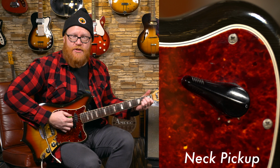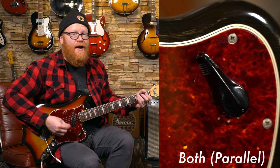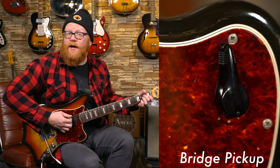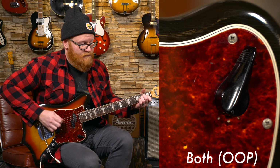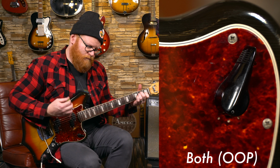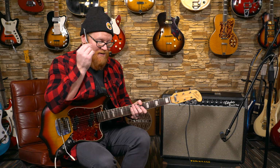First, the neck position. Both pickups in parallel. The bridge on its own. And both pickups out of phase. And just in case you don't believe me, I've got my old friend, the tuning fork, here to back me up.